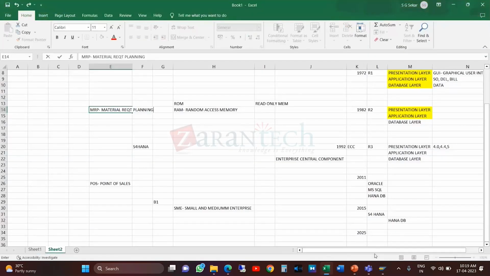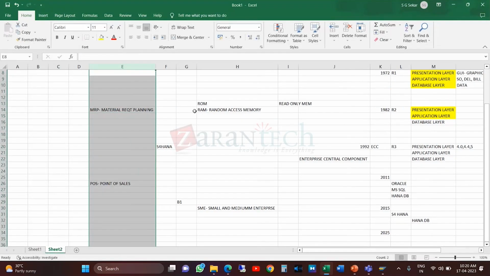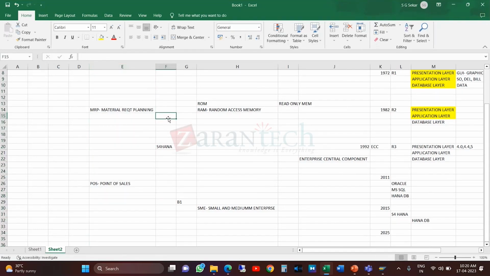MRP means material requirement planning. This is used for the calculation of future production or purchases. So for future production and purchase demand there is the MRP process. There is something called MRP run.